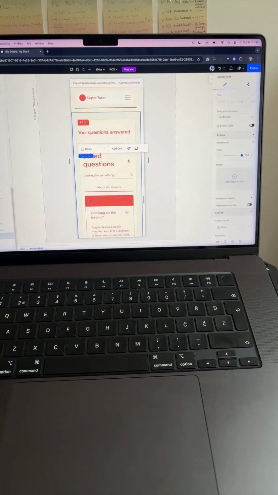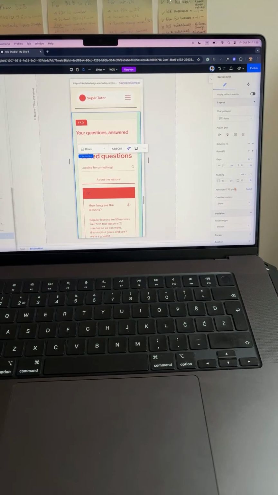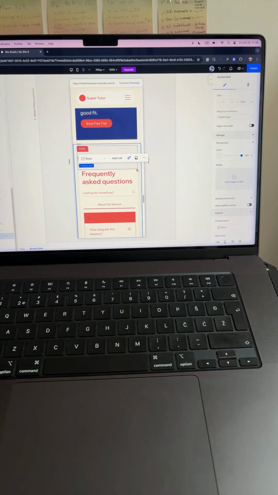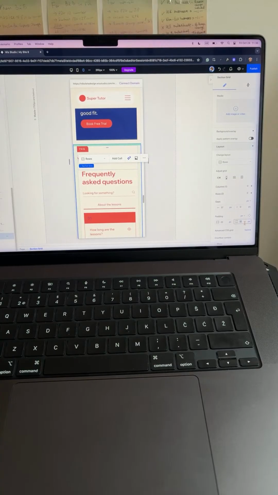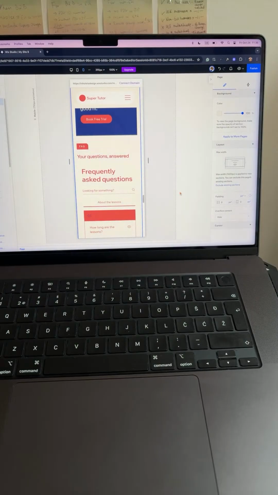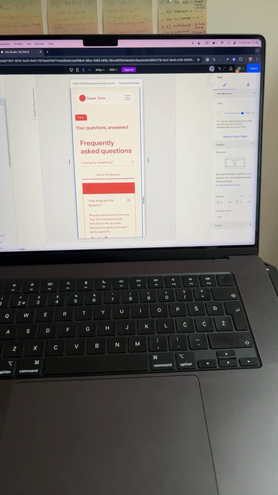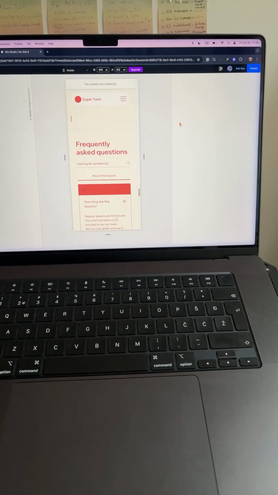Maybe we can also change the padding. It's still in percentages. Let's do it in pixels and do it again 20, so we have more space for the text. Change it to pixels. And let's do 10. Oh, actually let's do 20 as well, because it's too close to the other section and we don't want that. We just need a little bit more, yeah. Okay, now it looks a bit better. We can even preview. Let's see how it looks like.